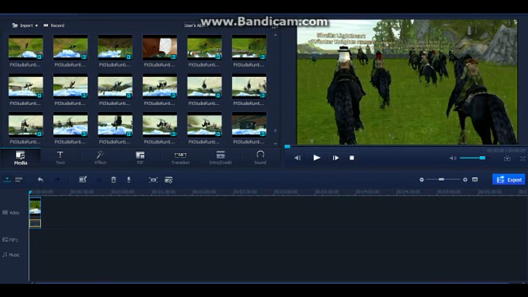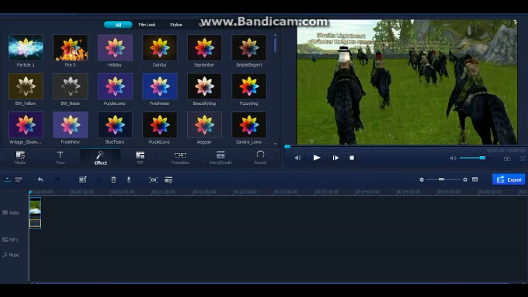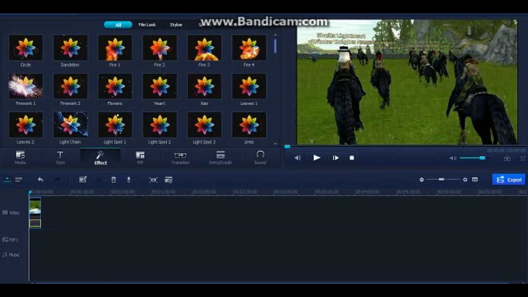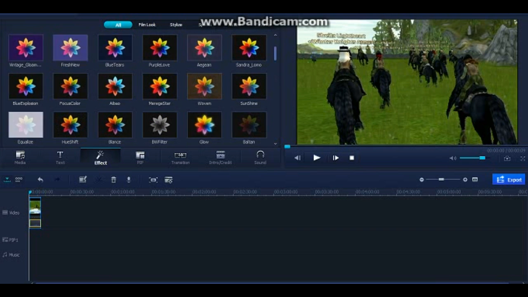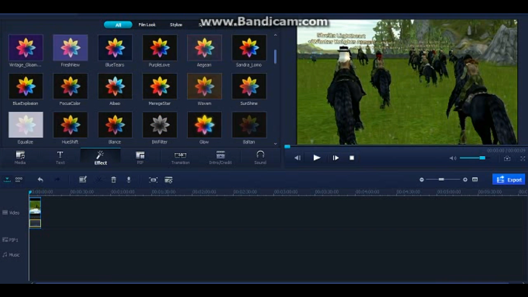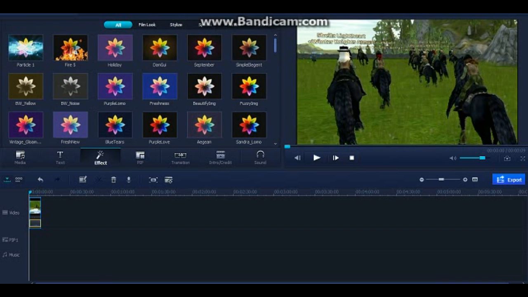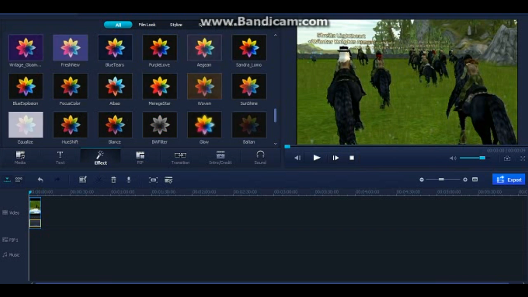Now we're going to move on to effects. So Wondershare has a lot more effects than this. My Wondershare won't update for some reason. We're trying to get it fixed, but it won't update. You'll have tons of effects when you buy Wondershare, a lot more than this, but unfortunately my Wondershare won't update. I think it's broken, but it ends my year subscription on my birthday, so I'll just get a new one. That's the reason I have Sony Vegas Pro 13, because I can't have the proper effects.